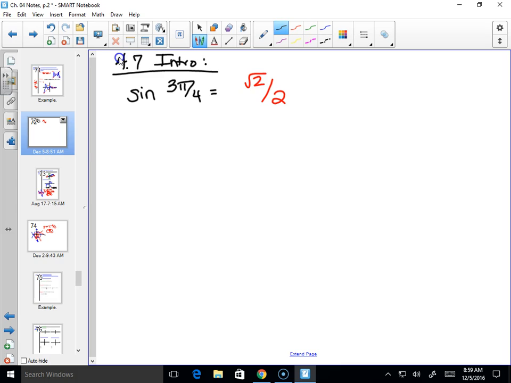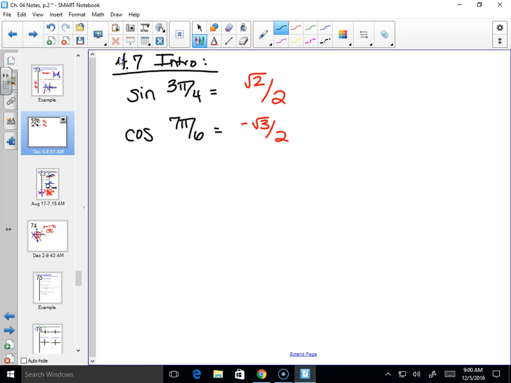Ready? Sine of, no, let's do cosine of 7 pi over 6. Negative square root of 3 over 2. You guys agree? Yeah. What quadrant was that in, Ricky? 3. So cosine was negative. What reference angle is that? 30. 30 degrees. If you're a visual person, go over and back. Square root of 3 over 2, but negative.